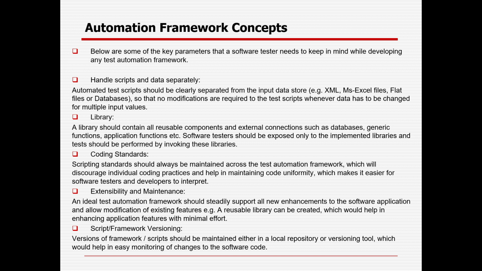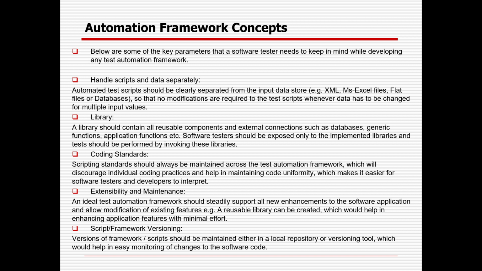Extensibility and maintenance. An ideal test automation framework should steadily support all new enhancements to the software application and allow modification of existing features. Example, a reusable library can be created which would help in enhancing application features with minimal effort. So always your maintenance effort should be there to maintain or make ready your framework.